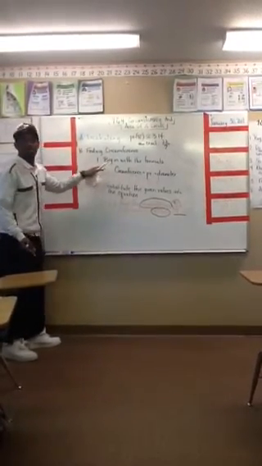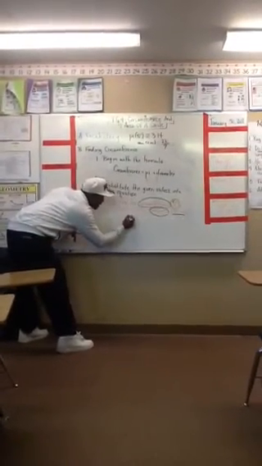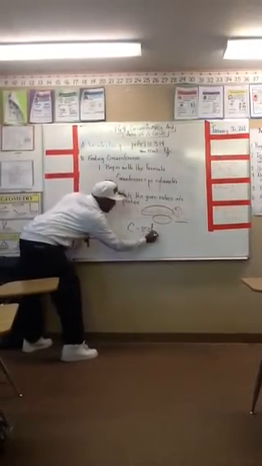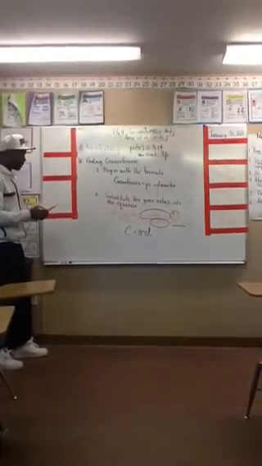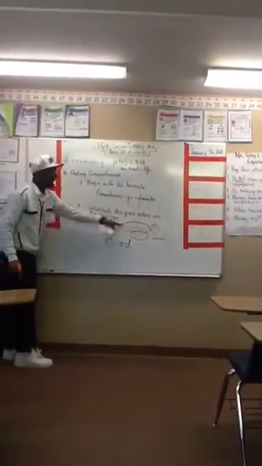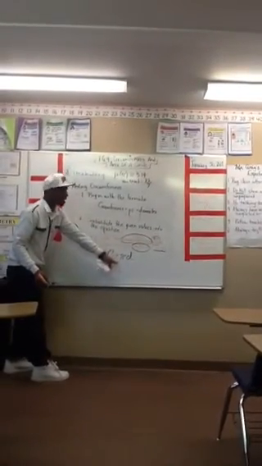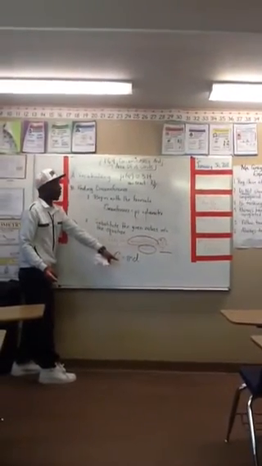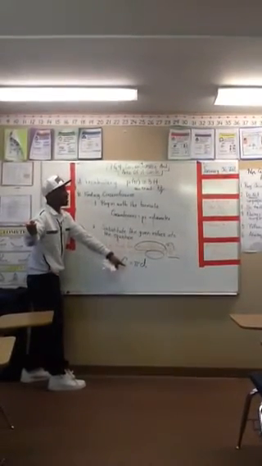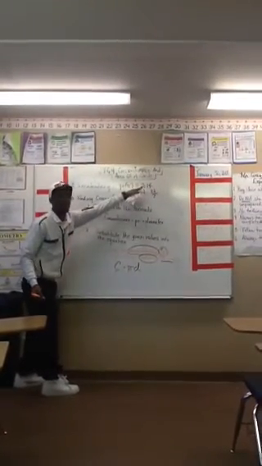We always begin with the what? Formula. Recite it: C equals pi times the diameter. Eyes on me, pencils down. Do I know what circumference is? No, I'm finding it, so it remains a C. I already know what I'm using for pi. What am I using for pi? Everybody, 3.14.